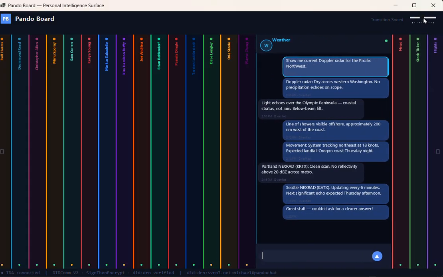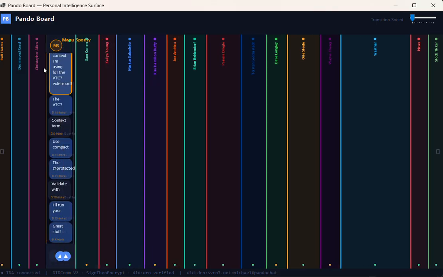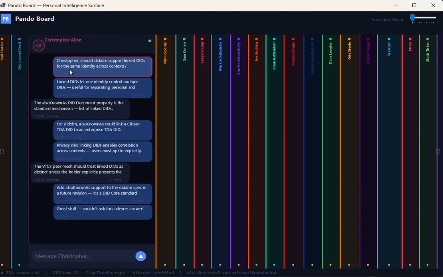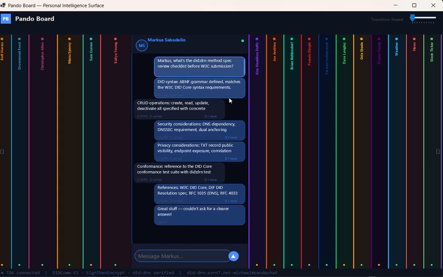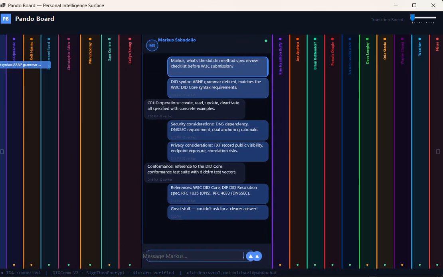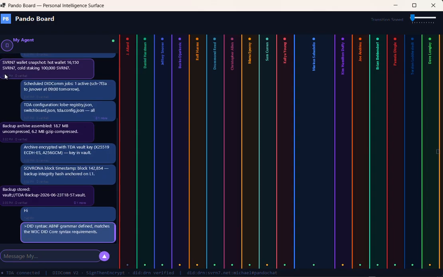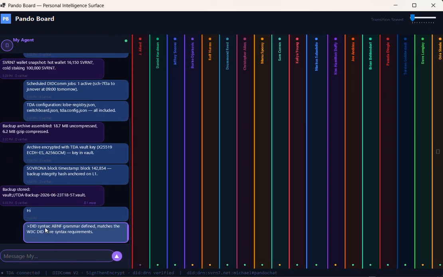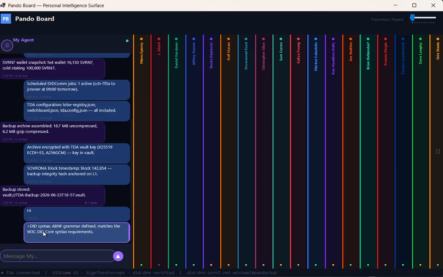Up here you can control how fast it scrolls. So if I go here, it'll scroll slower. But ultimately, it's a drag and drop interface. If I want to take this message, for example, and give it to my agent, I just bring it over here to my agent and drop it. And my agent would respond. It would give me a reply, and I could then act on that personally or humanly, or I could say, let me pass it back off to somebody else.